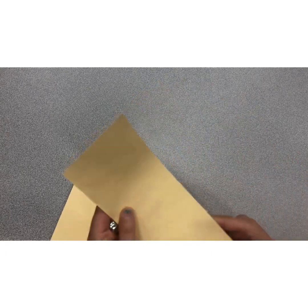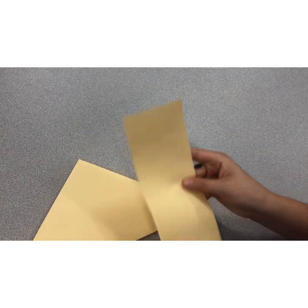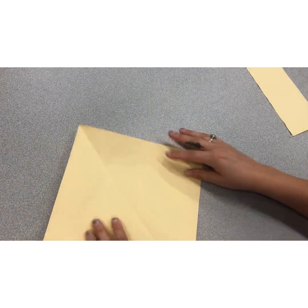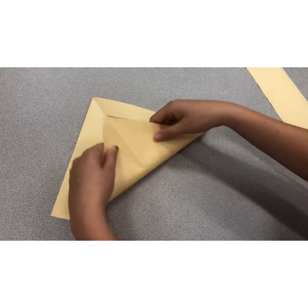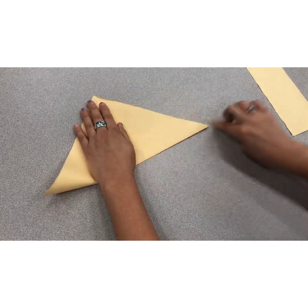And you can either recycle this, or I like to recycle it by making drawings on this and using it as a bookmark, so that's an option as well. Go ahead and open it. From here, you're gonna fold this point to that point. Go ahead and fold there, and then really crease it on down.